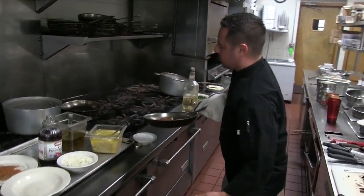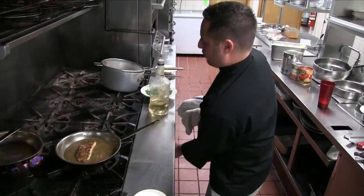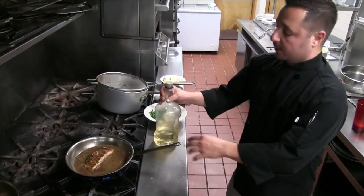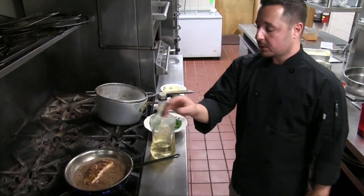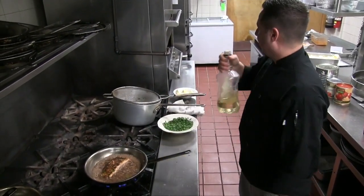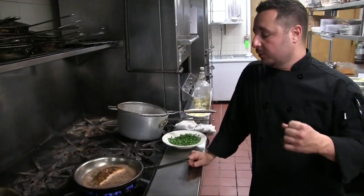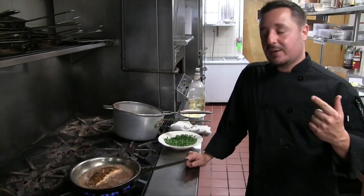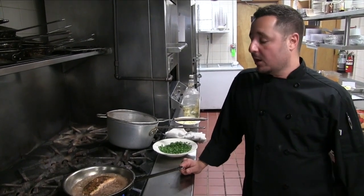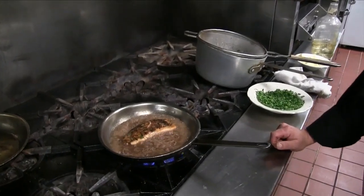Now the salmon is cooked and I'll finish it off here so you can see. We're going to let the sauce reduce, do the spoon trick, and you're done. Put this on a plate with spinach and pour a little sauce on top. This is not only an unbelievably tasting dish — it's one of the healthiest. You have wild salmon with antioxidants from the garlic and organic pomegranate juice. There's not one ingredient here that's bad. It's a very healthy dish, and it's one of my best-selling salmon dishes at the restaurant.